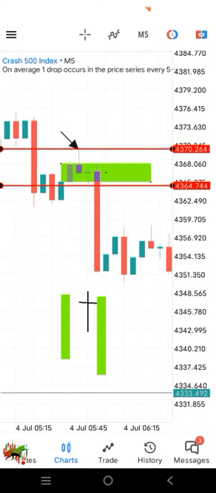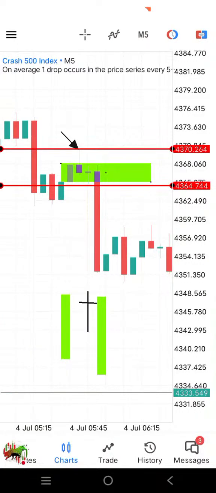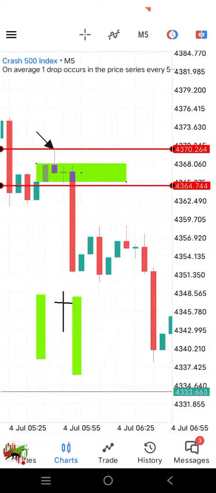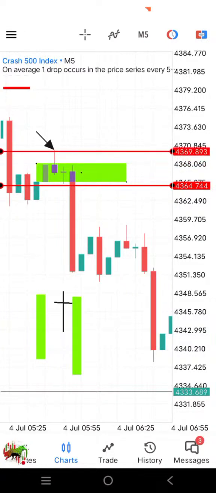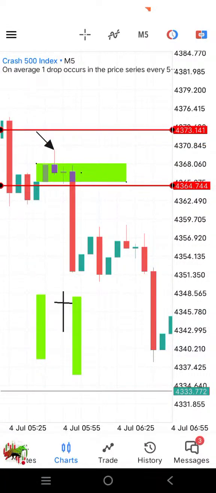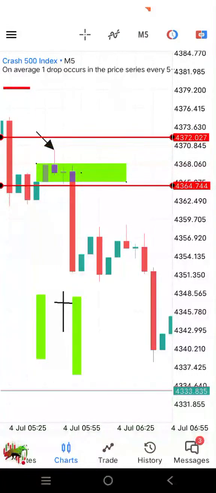Once we got the confirmation, after confirmation you have to enter your trade. Once the doji length is completely done, the market grabs the liquidity of the doji and starts going down, it's time to enter a trade. Stop loss will be at the top of the first candle. The first candle high will be our stop loss, or maybe five points away from this. Sometimes it comes closer to this. So five points away from the first candle.